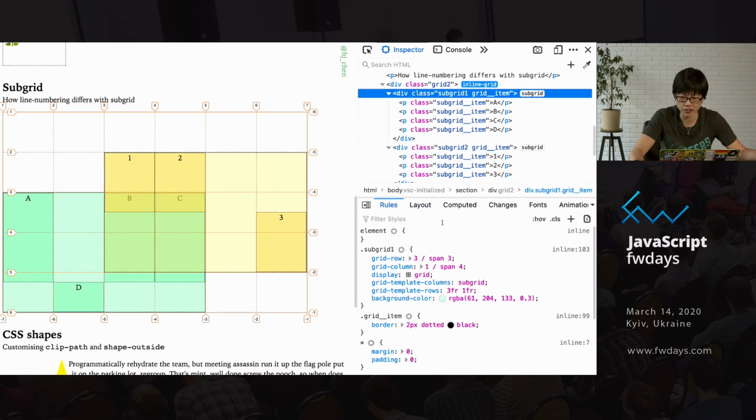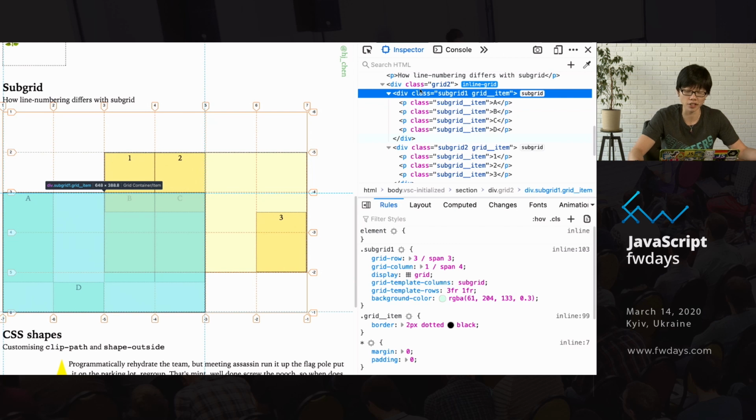If we look at how it's sized, there are a lot of lines here, but we can go through them. Because they are also grid items, I've sized and positioned them using the grid row and grid column properties.